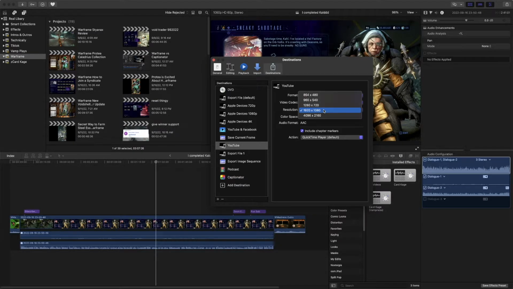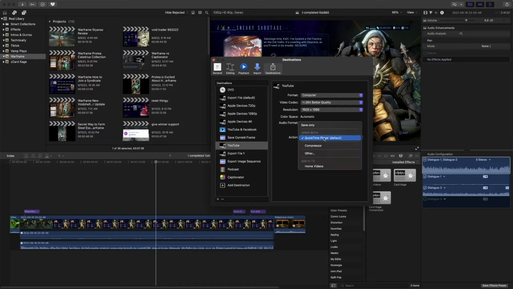This will let you change your resolution as needed: 4K, 1080p, 720p, and so on. Most of the time for YouTube, you will want either 1080p or 4K, so that's perfectly fine for that.